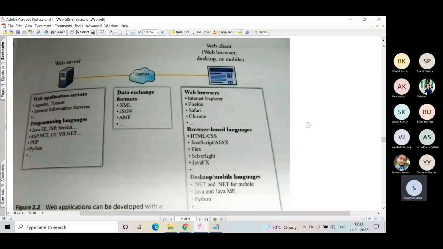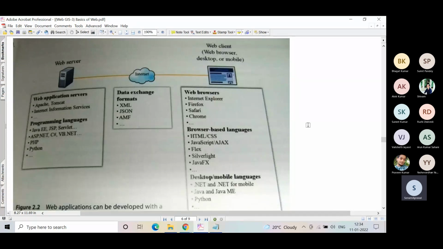Web application servers or web servers also have to run some scripts. Scripts means small code. That can come in the form of JSP, Java Server Pages. There can be Java servlets. There can be ASP.NET, something like that, which would run inside the web server. So a request can be made of two things. Either it can be a simple web page, and that web page will be fetched and returned to the client.